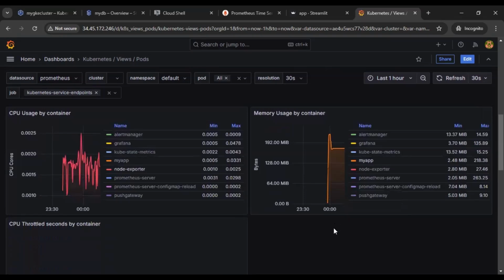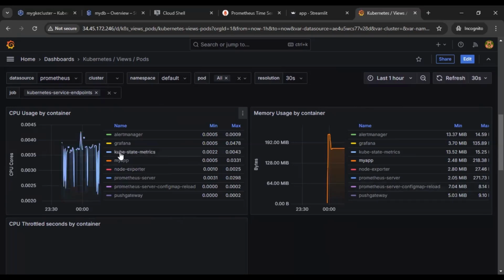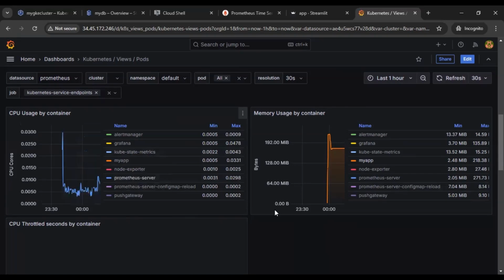So that's it for today, folks. We have learned how we can install Grafana on top of Prometheus. We can use Prometheus as the data source of Grafana, and how we can visualize all these dashboards. Those are actually pre-configured in Grafana Labs, and we can import them in our system to monitor the different pods, different services and different deployments in our Kubernetes cluster through Grafana.